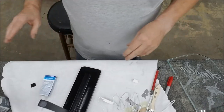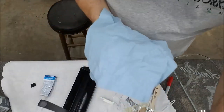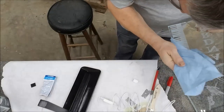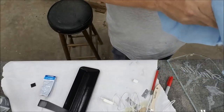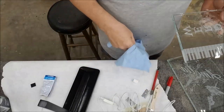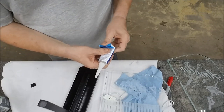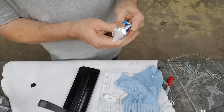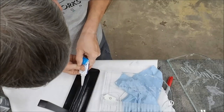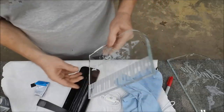Tell you what, before I do this, I'm going to wipe down the glass one more time, just to make sure I don't glue dirt in place. Wipe all the edges. Make sure there's no dirt or fingerprints to obscure the light in any way. Make sure the silicone will stick. Okay, set that down there gently. Now we're gonna fill the nozzle up. Now we're just going to run a small bead, not a lot. Okay. That's that. So I'm going to set it down.